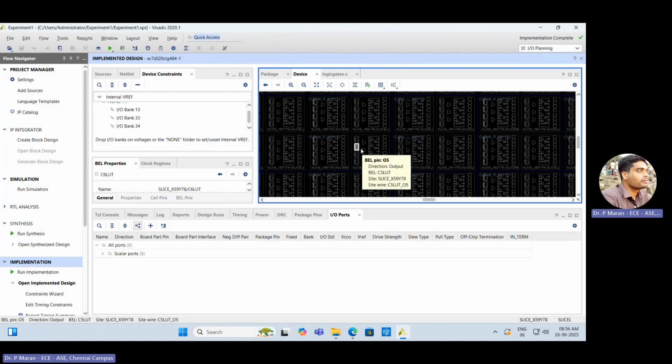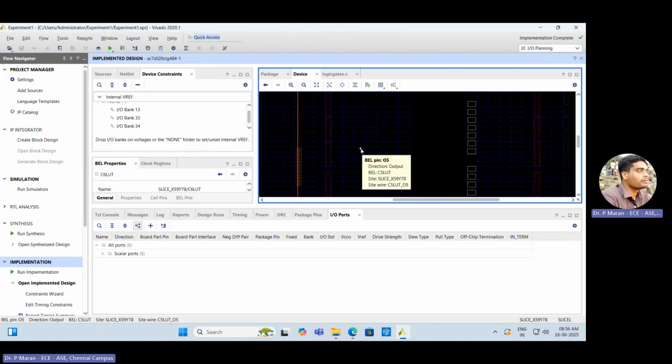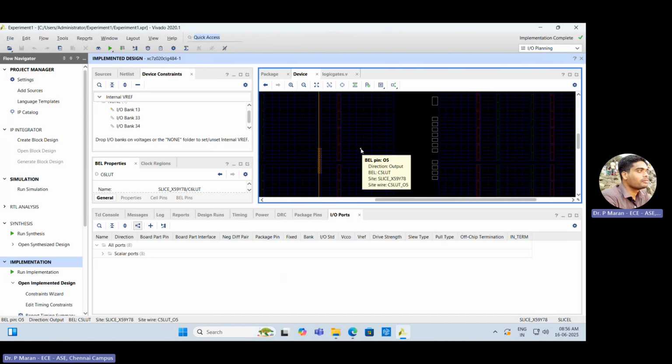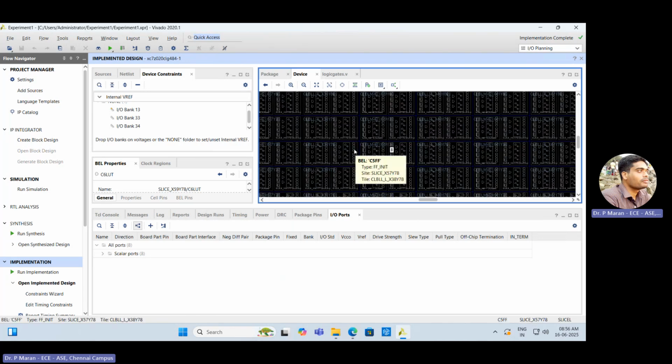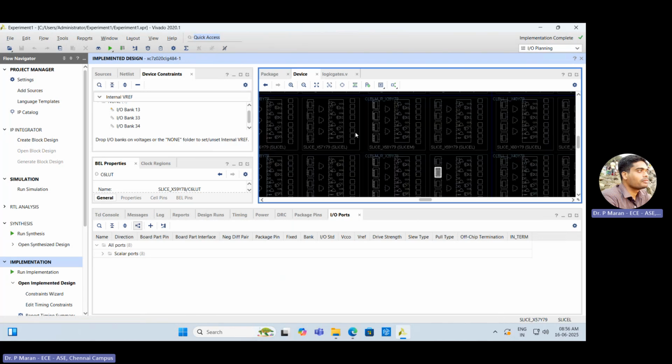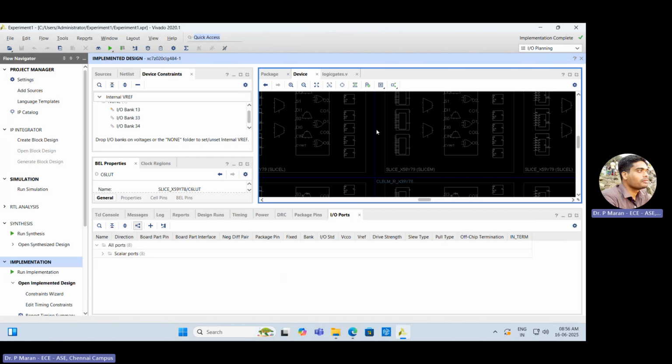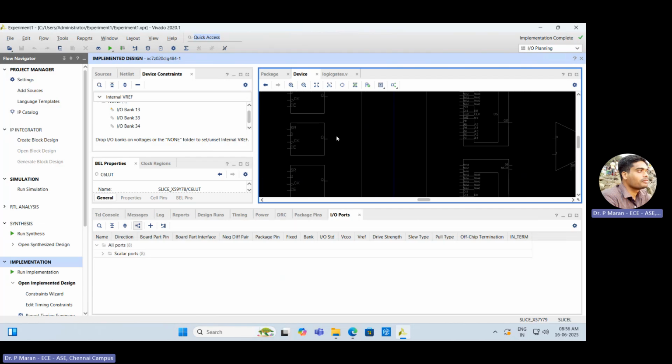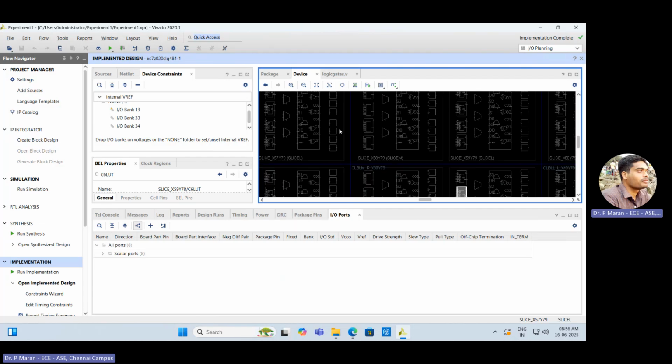You can see how many such rows and columns are available. So what is actually happening when you are writing the program? These modules have intermediate wires in between the CLBs. There will be vertical and horizontal wires running here. They get interconnected based upon the program you are writing. So it's like reprogrammable logic. These blocks are not getting changed; they are getting interconnected to implement your function. That is what is actually happening inside an FPGA.